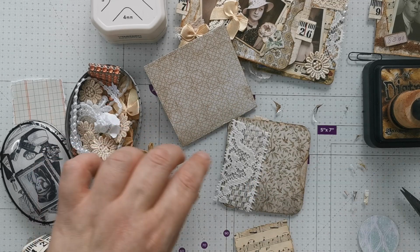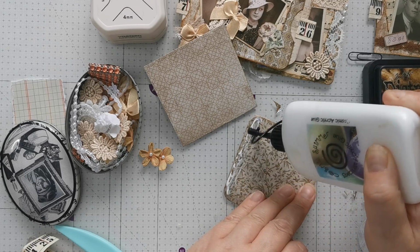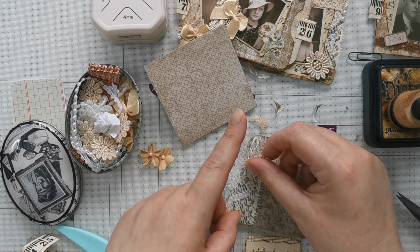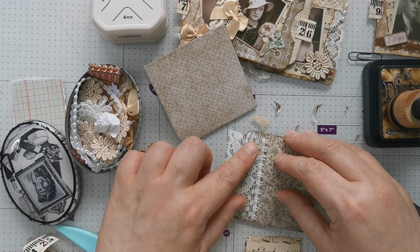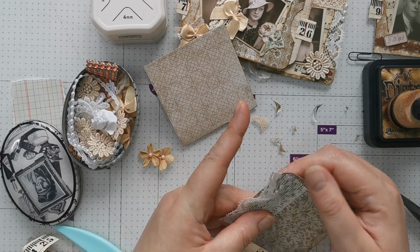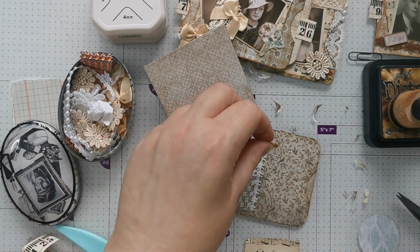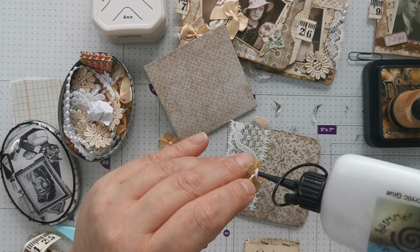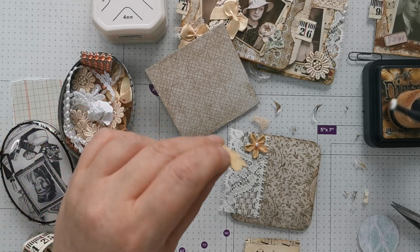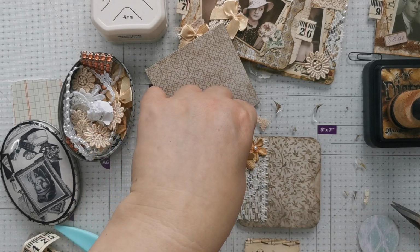Let me just get this lace down, because I'm pretty definite about that. This one's so hard to tell which is the right or wrong way, so I don't suppose it matters too much. It's going to have a little bit of an overhang. Then I'm going to stick these 2 flowers down, because I like the thought of 2 flowers for the 2 girls. I think it might be mother and daughter, actually. I'd say the other lady looks quite a bit older.